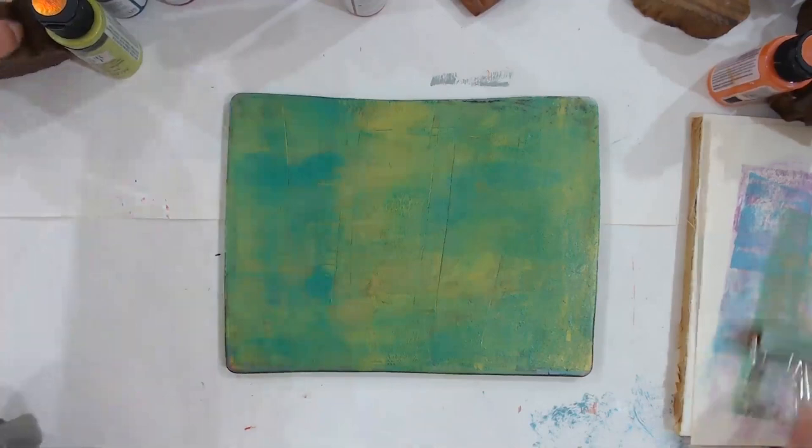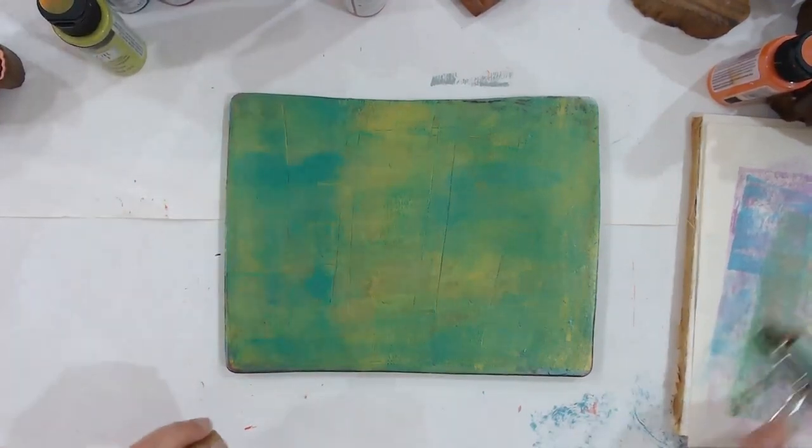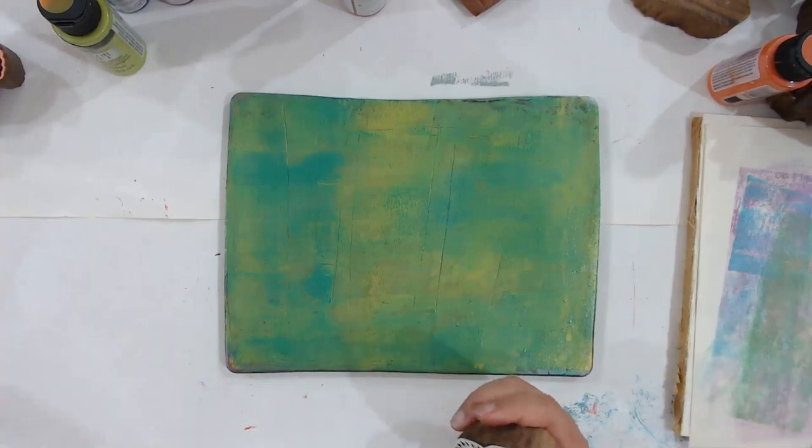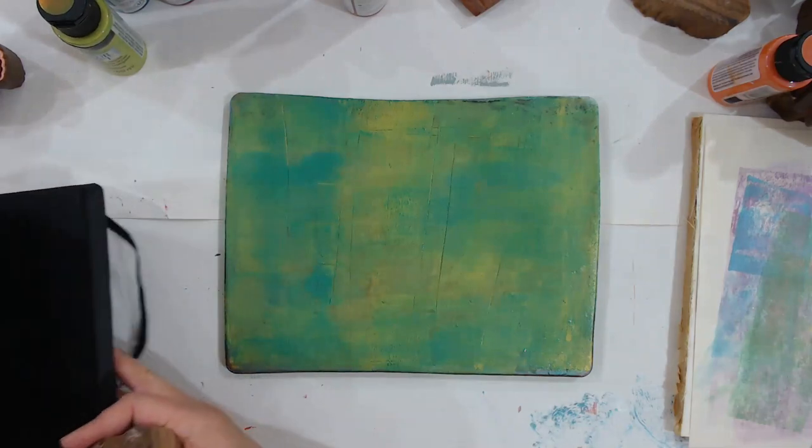Very good. Okay, color stamp. I think this is like the last one I haven't used. We'll have to start repeating. Let me get my journal. Hold on.